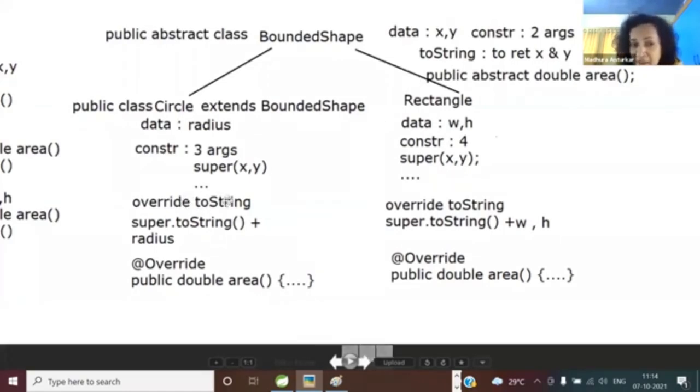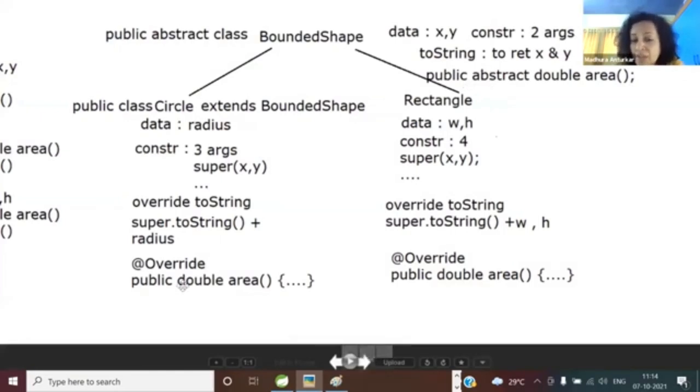So here again we'll further override the toString, in which we will call super.toString plus the additional detail of radius, and return it. And now when I'm sitting in the circle class, do I have the concrete definition? Do we know how to compute the area? Of course, yes. So how to tell the compiler that whatever follows is the overriding form from the supertype? The @Override annotation.